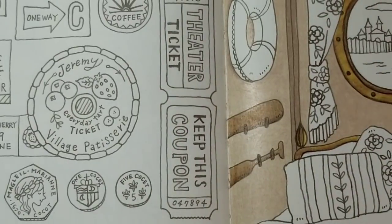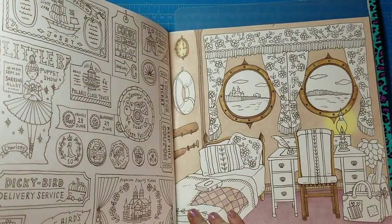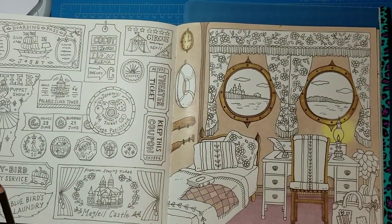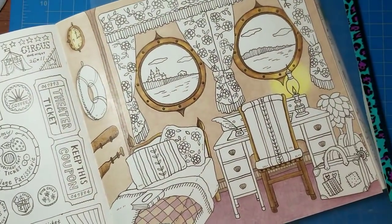All right, just a quick zoom out so you can see what this wall looks like. I can get the glare to go away. So we have our oars done, we have our clock done. Now what we're going to do is the desk. And this desk I'm going to do in all the same colors, just to kind of keep a consistent theme happening. And I'll move my book around here so you can see what I'm doing.